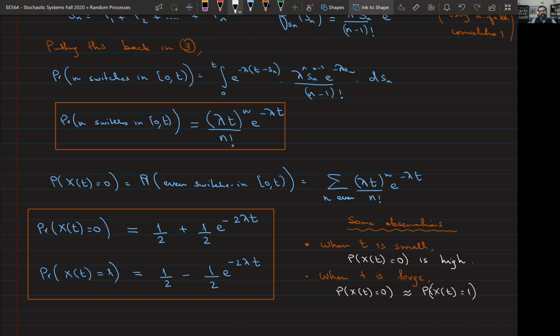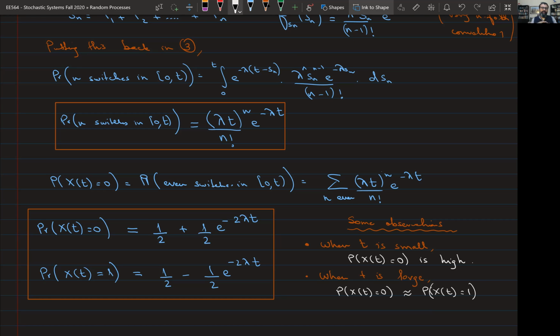This would actually be the opposite case had I started out with x of 0 equal to 1, and I could have done that. I could have played around and said, what if x of 0 was equal to 1 as the initial starting point? What happens to the PMF? The PMF would simply be flipped. Okay? What is x of t equals 0 now would have become x of t equals 1 and vice versa, right? And I could have played around with so many other things.